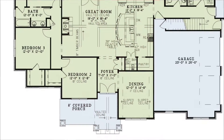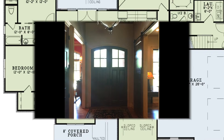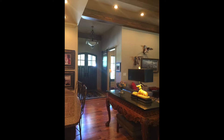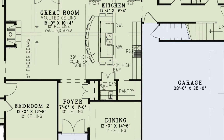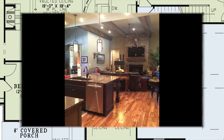The foyer leads straight into an open floor plan consisting of the great room and the kitchen. Plenty of counter space is available, which really helps set the stage for entertaining. An oversized kitchen island with seating creates a casual dining space. You'll also find a small walk-in pantry and a closet for an optional wet bar, or you can eliminate this to give direct access into the dining room.